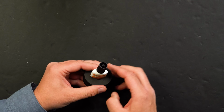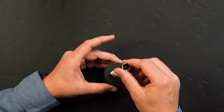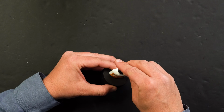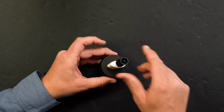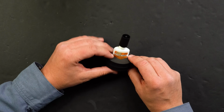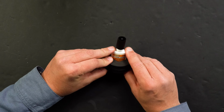Final tip that I do, you don't have to do it. I leave the cap unscrewed. This is not going to evaporate. It doesn't evaporate like other glues do. It's due to moisture once it gets applied to a surface. So just sitting in the bottle, loosely covered like that, it will stay happy for a long time. So those are the best ways that I've found to make your Zap-A-Gap last longer.